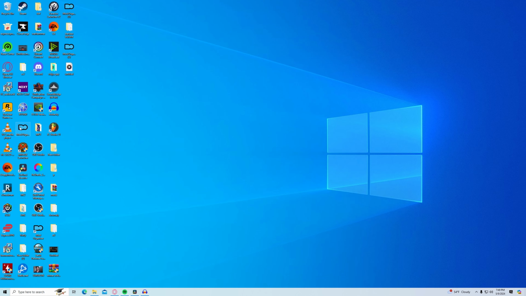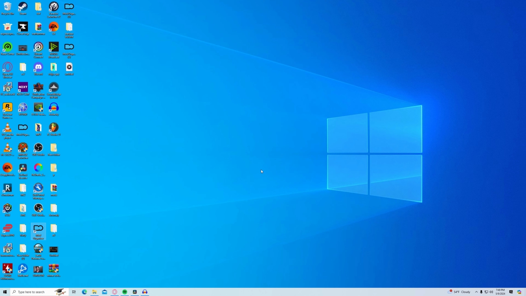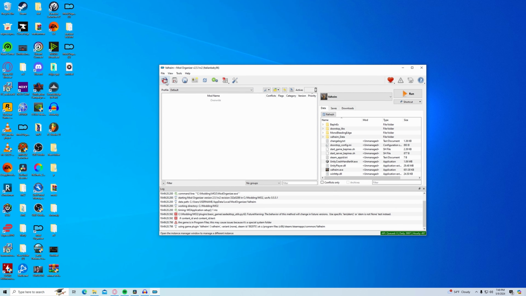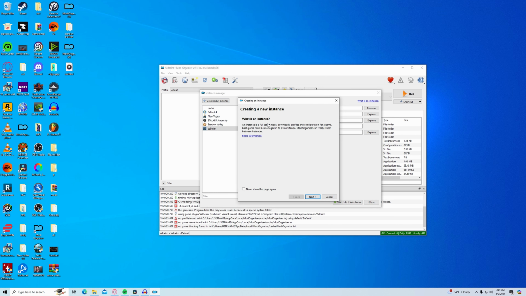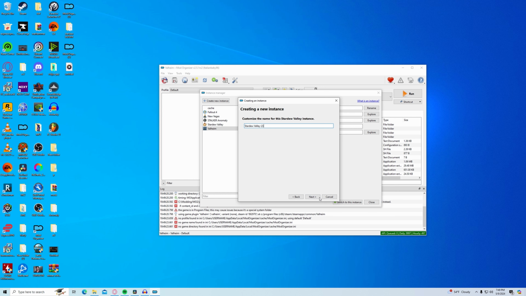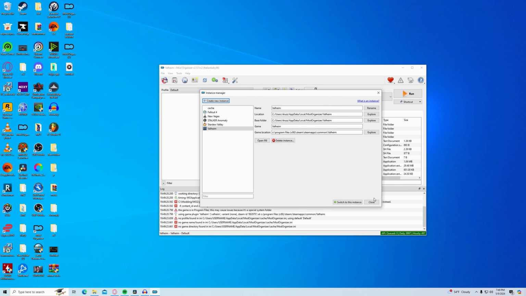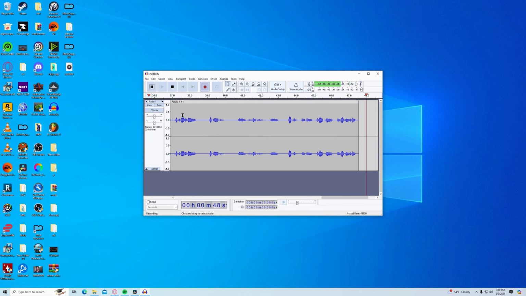So, very important piece of information I forgot to include that I noticed as I was cutting down this footage a little bit is what is going to pop up when you first open Mod Organizer 2. Because it's not going to be this. What's going to pop up when you first open this is going to be this menu, creating a new instance. You're going to hit next, click global instance, and then pick Stardew Valley, hit next, and then complete it from there. And that's it. I forgot an important step afterwards. Anyway, back to the main stuff.